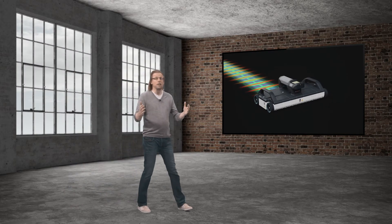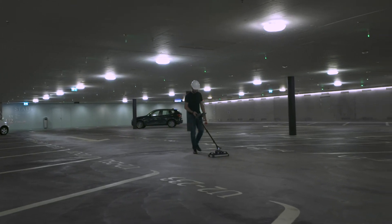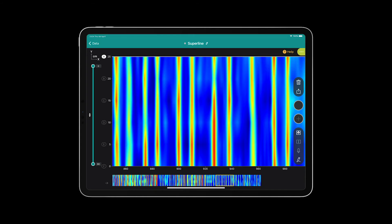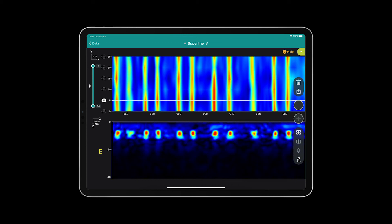That's right — a Concrete GPR array with never-before-seen data clarity. For an area scan like this, it means three passes in the X and Y direction in less than 60 seconds — something that would otherwise take up to 15 minutes and over 36 individual scans. You want to do large areas? Just go for it; it's fast. We give you full access to the raw data as well, even while you scan, such as non-migrated and migrated data. You can also do a line scan in one direction, and we are introducing the SuperLine with the most dense GPR data you have ever seen, which can be visualized in six classical line scans.